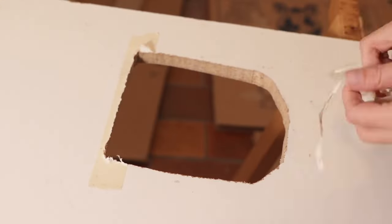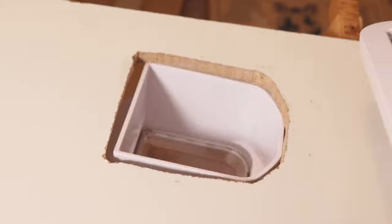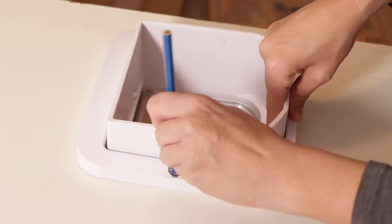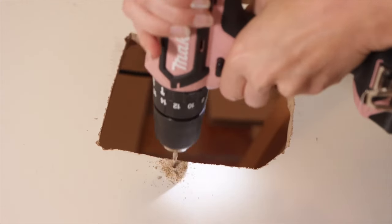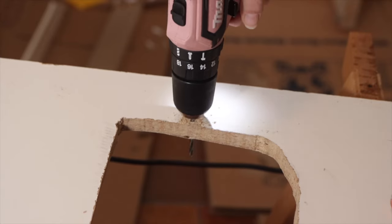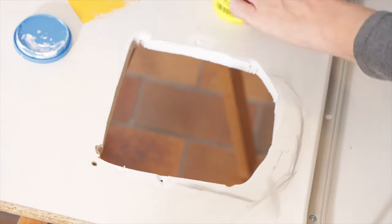As you can see, it doesn't look a hundred percent perfect, but it looks a lot better and a lot less splintered. So then I made sure that I marked where the holes were for the kitty door and then went ahead and drilled the holes. The wood was in worse condition than I imagined, so it ended up splintering on the outside more than I expected. So I went ahead and used my wood putty and went all around so that I could seal the edges and sand them really nicely.